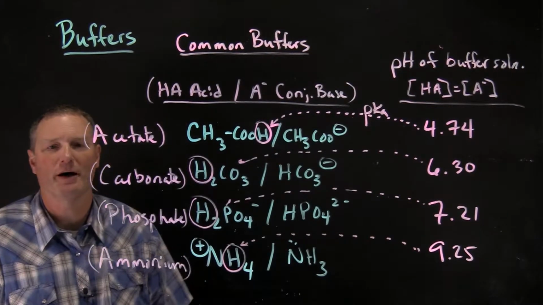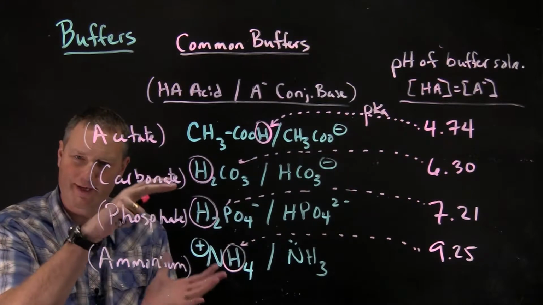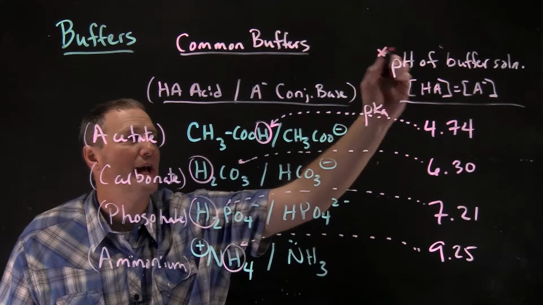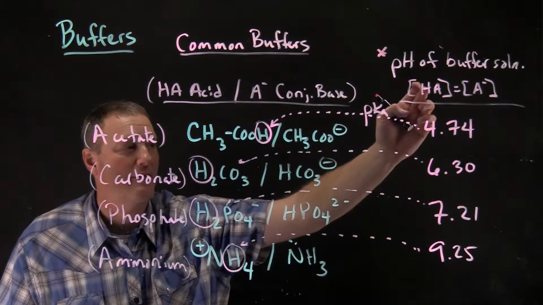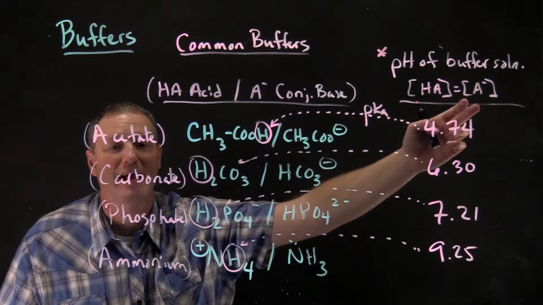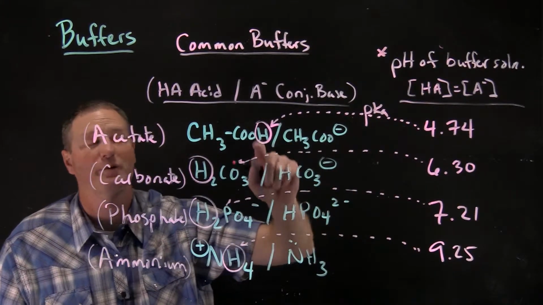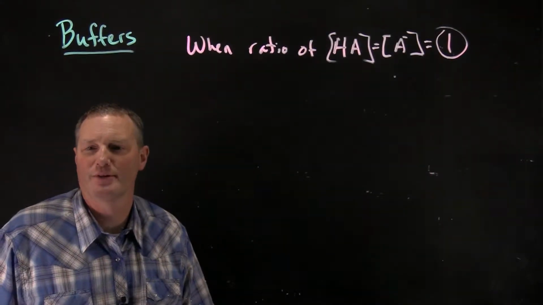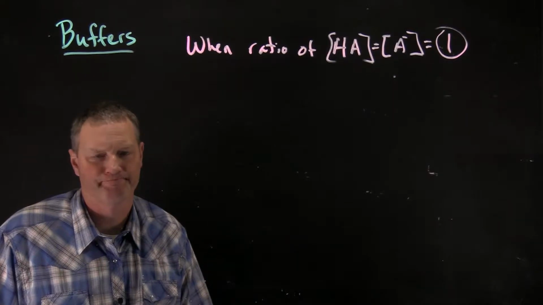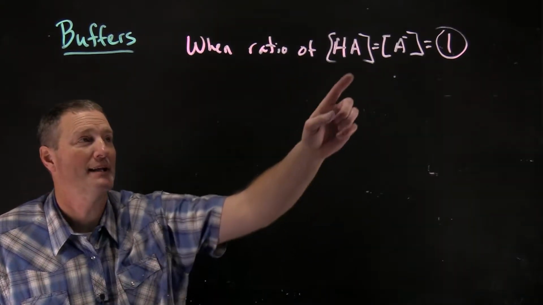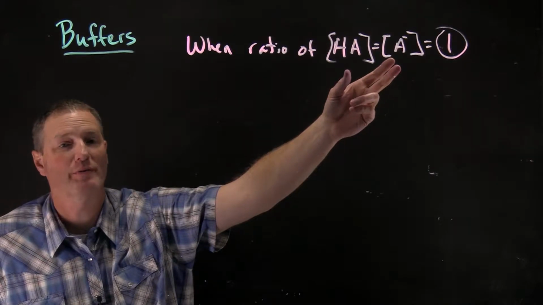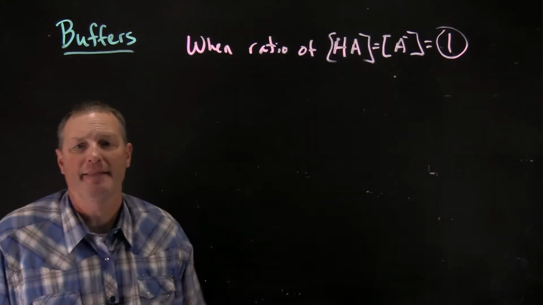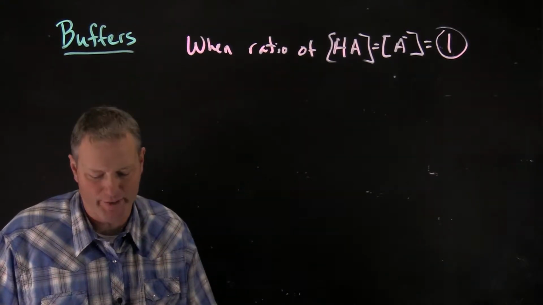So this relationship of pH and pKa is now combined together when we look at buffers. The key here is that if we are looking at the pH of a buffer solution where we have equal molar amounts of an acid and its conjugate base, the pH will equal the pKa of the acid component. So let's take a look at what's really going on in a buffer system. In the previous section, I mentioned that when you have equal molar amounts, so when the ratio of HA to A minus equals 1, that's a situation where you can have a good buffering system.